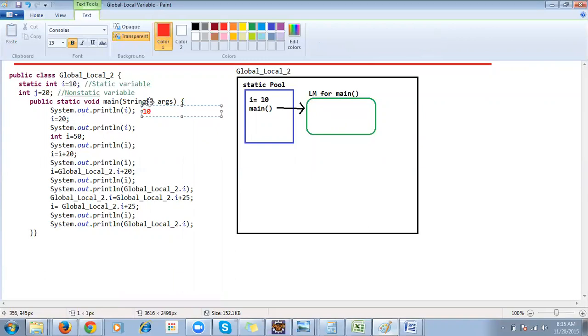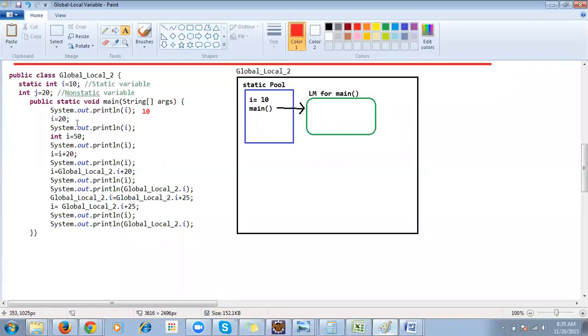Then I have the next step. What do I have over there? I equal to 20. So what is this concept called? I have explained declaration, initialization, and reinitialization. This is reinitialization.